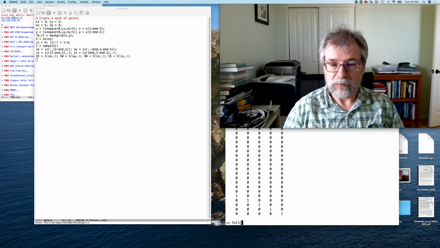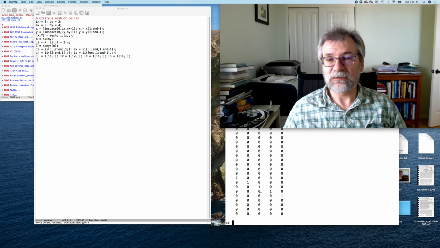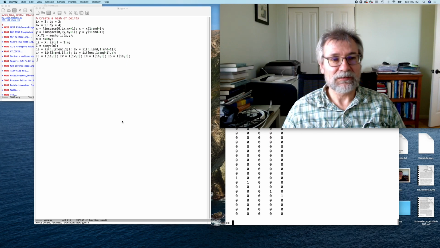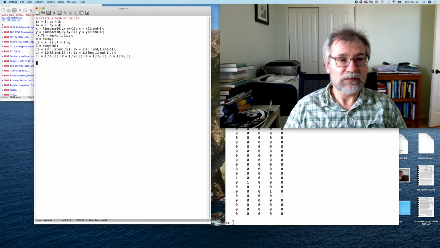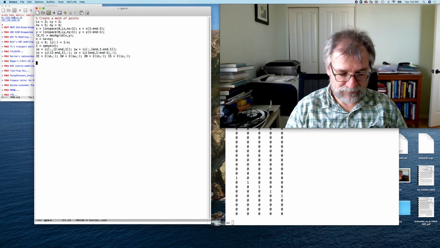Full I east, for example. Now the 1s are no longer on the main diagonals. They're shifted in such a way that the 1 is going to pick up the element of the neighbor to the east, in this case for I east. All right, so to show you how this works, let's create a 2D field on the mesh and then shift it around, so you can see how it works.